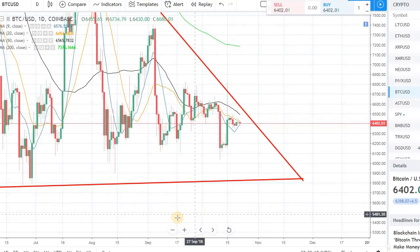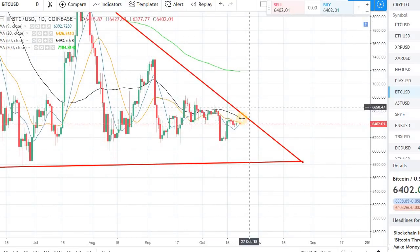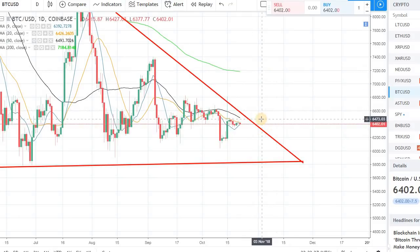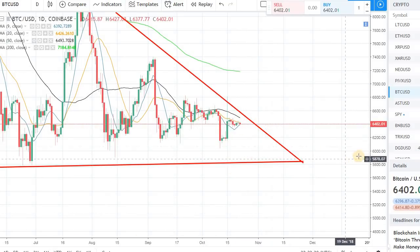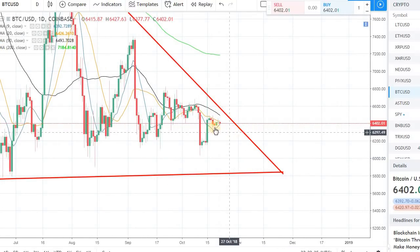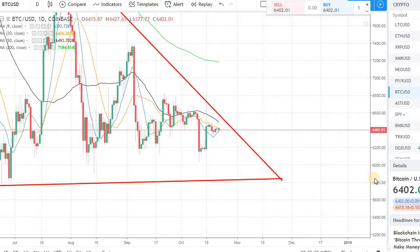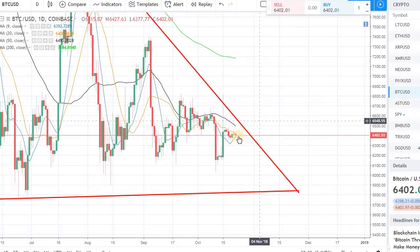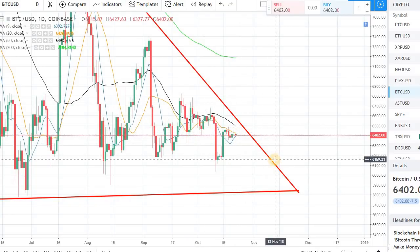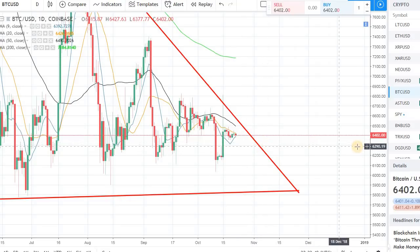So if you really want to get out of this wedge action, then we need to really follow through with a good volume, and I haven't seen that volume yet in the market, but we are coming very close to a breaking point where it will break out or break down. So let's wait and see how it's going to react, but so far on the daily it is quite flat, and I'm expecting some momentum fairly soon. I know I have been saying that, but that's how the chart's been looking.